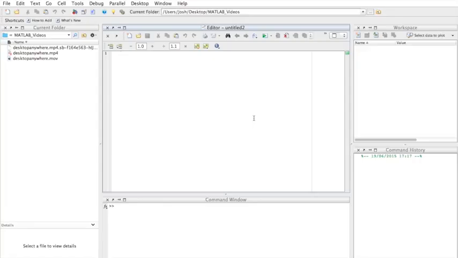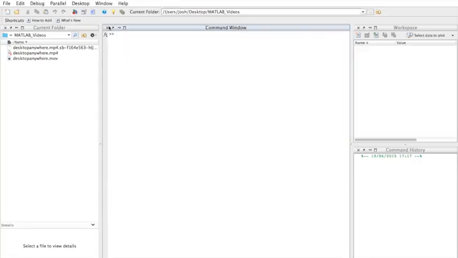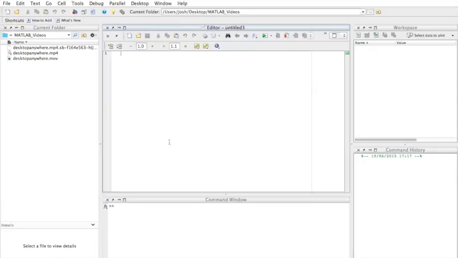So I'm going to talk a bit about some of the main features that we have in MATLAB. When I started up MATLAB, this editor window wasn't there, so I'm just going to take it away again. The first thing that you normally do if you're going to be using MATLAB is that you will open up a new editor window. If you're on 2014, I think it has a picture of a paper and then says new. On here you can just see it's down as a new page. If you hover over it, it says new script, so you open this up. This opens up the editor window, so this is where you're going to be writing your bits of code.